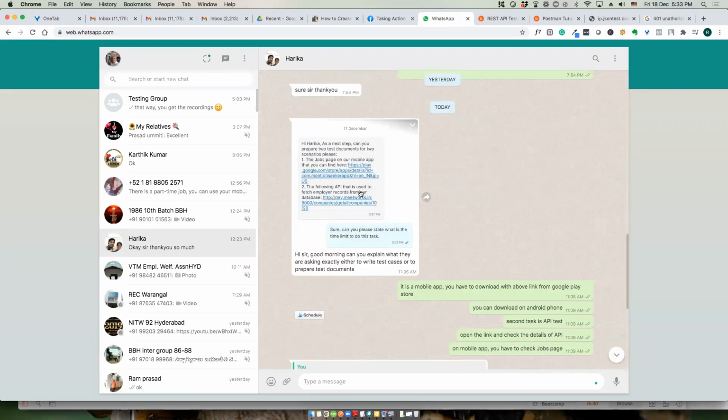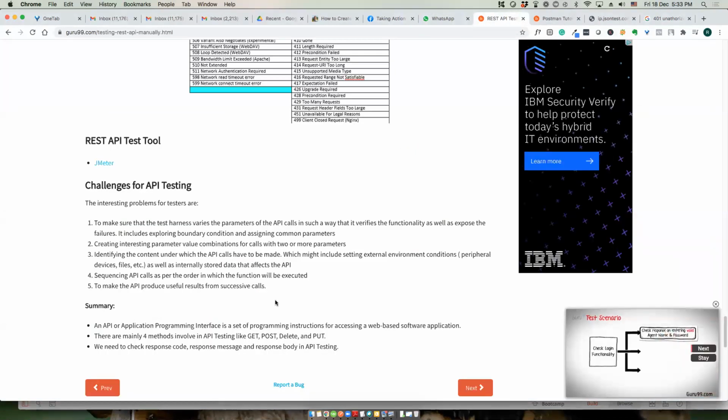This is to fetch employee records. That's what they said. So this fetch means reading data. If they say insert or update, then it will become a put request or post request. That's why I thought it is a get request. So these are some of the issues you face while testing APIs.